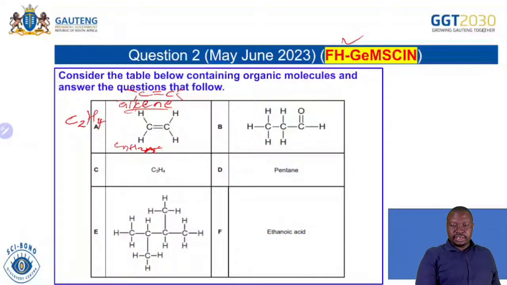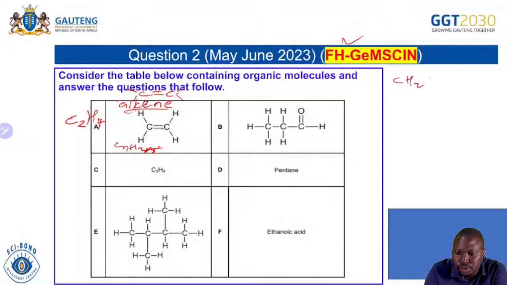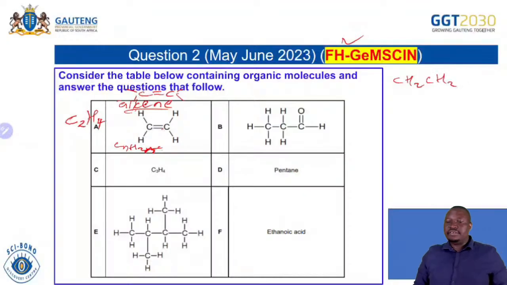So we'll have C2H4. Now, when you continue, you will be able to say draw the structural formula. This is the structural formula. Condensed, I told you already, you are saying on this carbon, how many hydrogens do we have? So your condensed, you'll say CH2, CH2. So that is your condensed structural formula. And then we can check whether they are isomers. You are saying no, there is no isomer of this one.